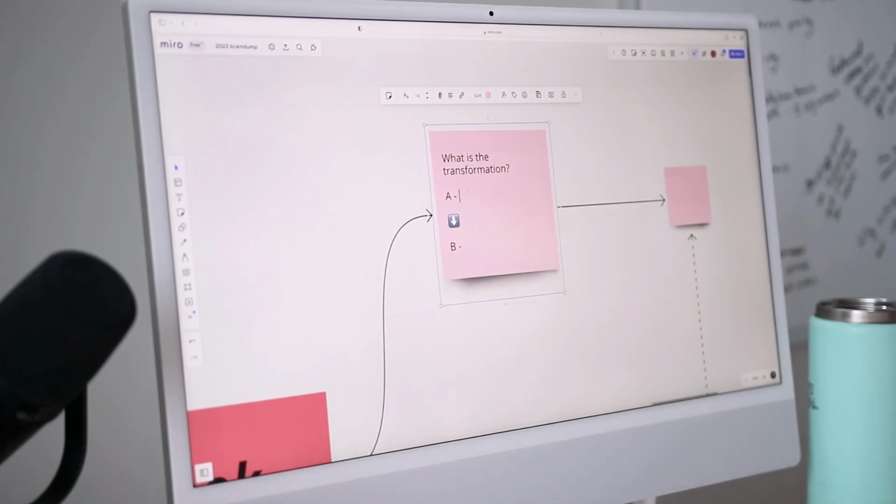So my A is aspiring female entrepreneurs who know they have what it takes to start a business. Let's go specifically an online business, but have no idea where to even start.